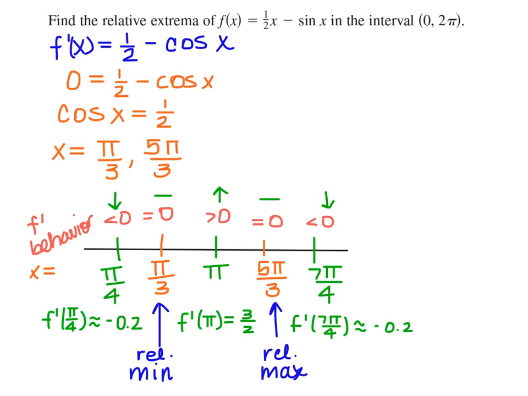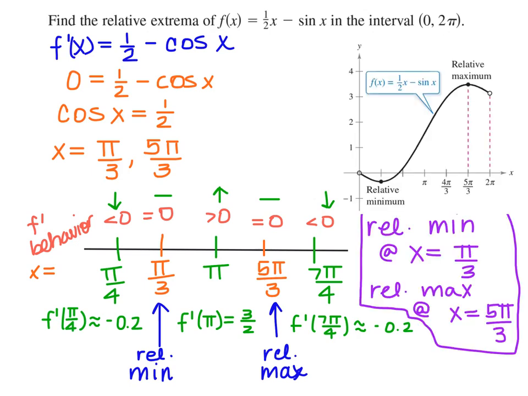So if I'm going from decreasing to increasing, that means that constant point, that point that equals 0, is a relative min based on the first derivative test. And then from here, I go from increasing to constant, and I tested 7 pi over 4, because again, I can't do 2 pi because it doesn't include it. So that gives me a negative number. So I go from increasing, constant, to decreasing. This must mean that this value is a relative max.